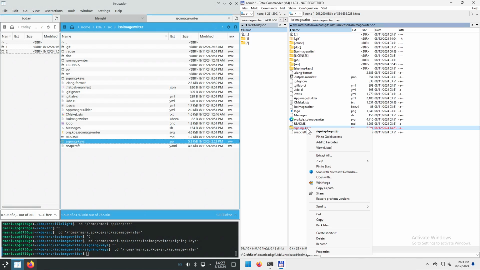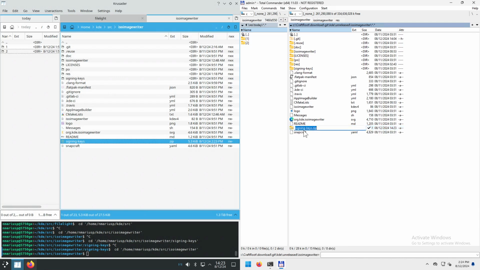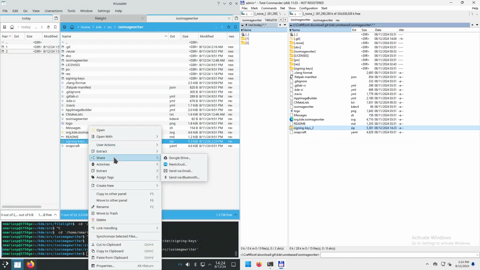I can extract it using 7-zip, but first I should rename the file: Shift F6, right arrow key, _2. F2, right arrow key, _2. Extract here, auto detect.